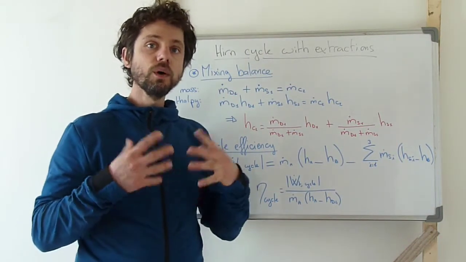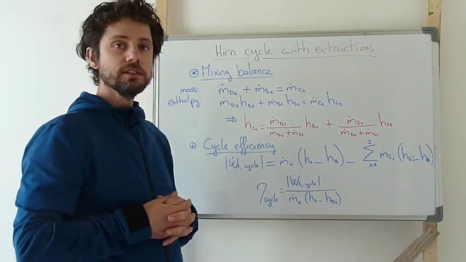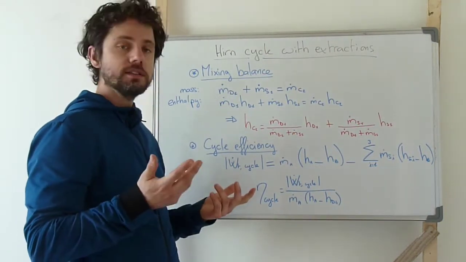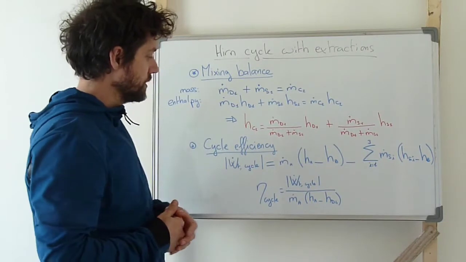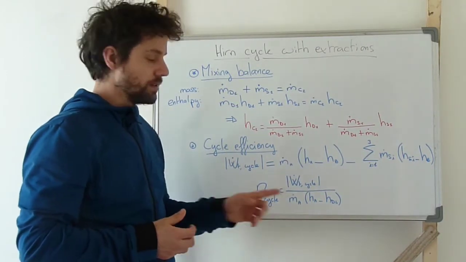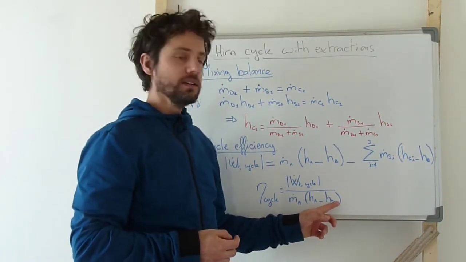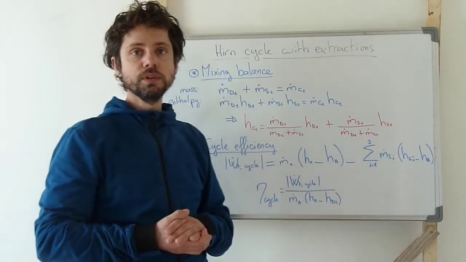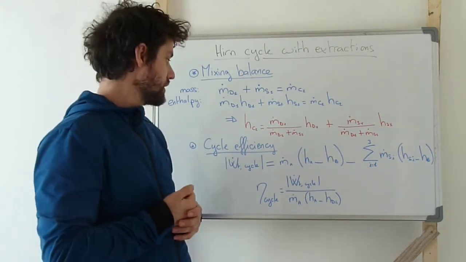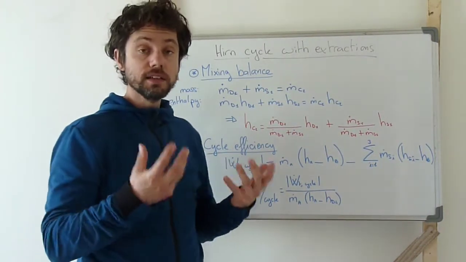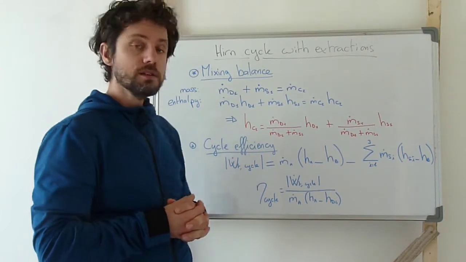Then concerning the whole cycle and the changes in the cycle efficiency: we know that we have decreased the heat transfer with the hot source, because now concerning the heat transfer with the hot source, we only need to heat up from D4 instead of D1 up to A. But we also have changed the technical work or technical power that is exchanged between the fluid and the moving parts inside the turbine.